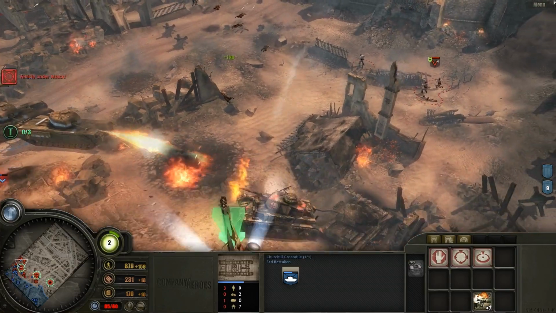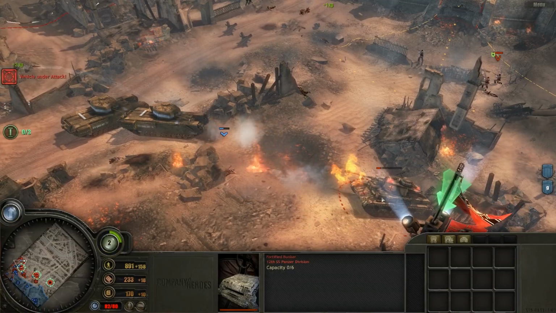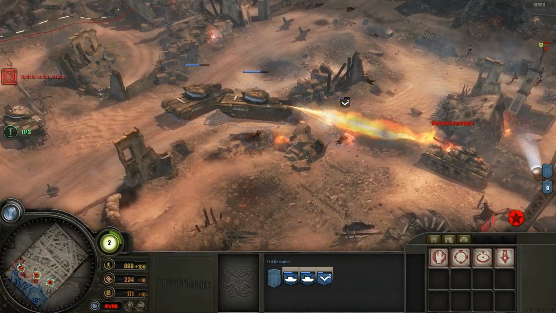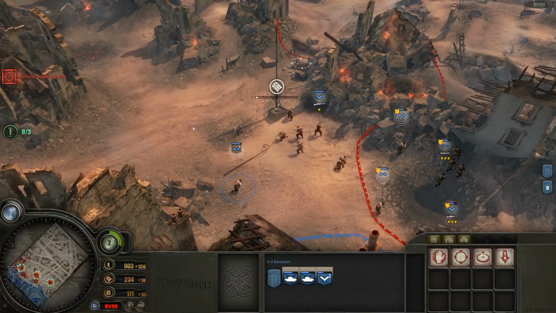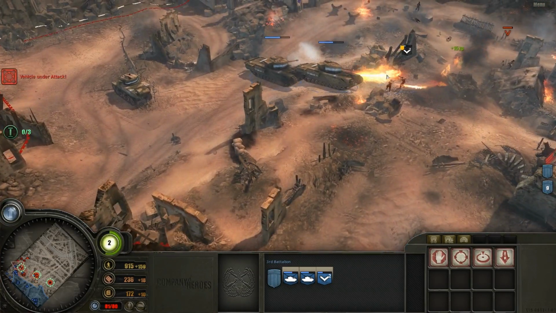So these are these reinforced bunkers, these fortified bunkers, and they take forever to kill. Forward company command. I have a plan. NCO report, a Jerry tank is being attacked. So hopefully that plan will work.